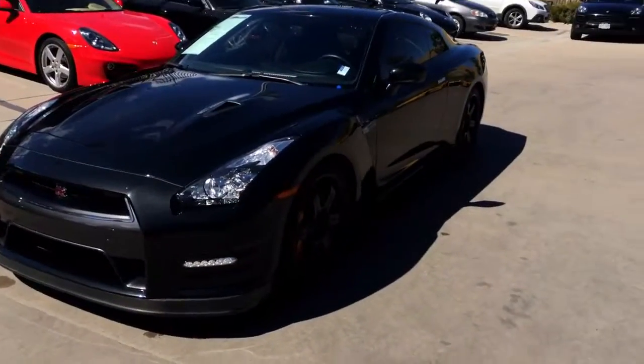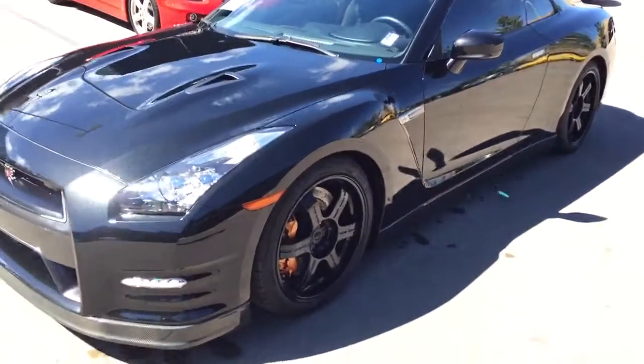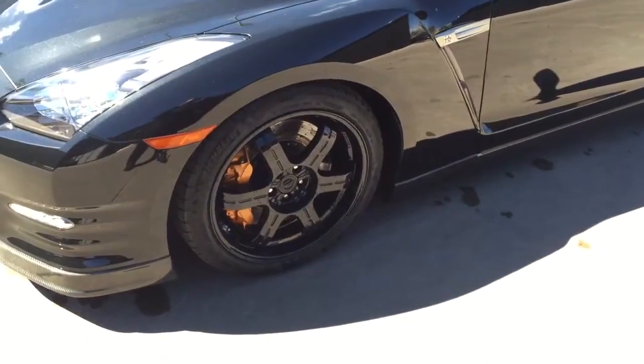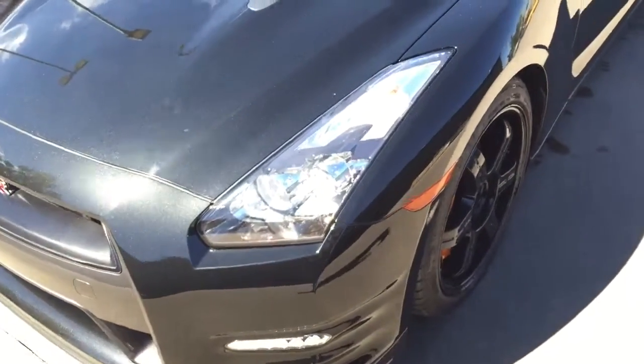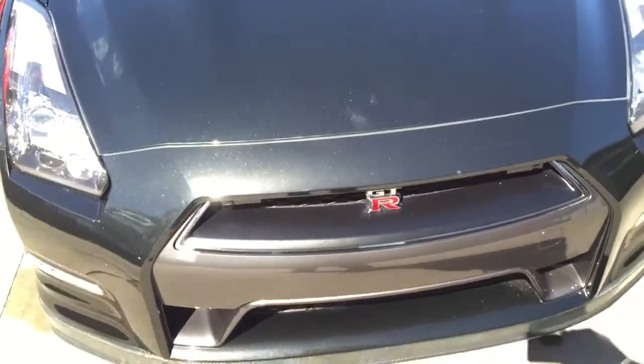Hi, this is James with Porsche Colorado Springs and this is the 2013 Nissan GT-R. As you can see, it's extremely clean all the way around this vehicle. It being the Black Edition has the raised forged rims. They have two pounds per corner on this car. 545 horsepower — it's extremely light for how much horsepower it has.